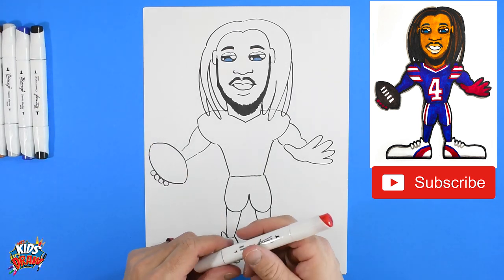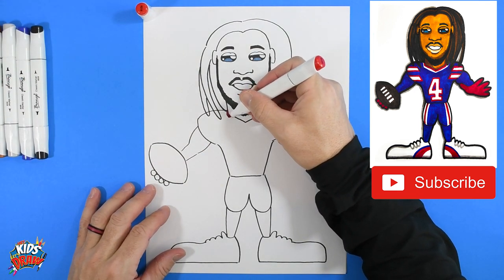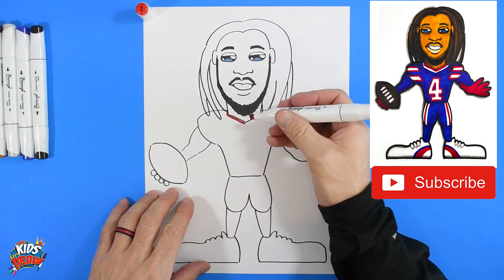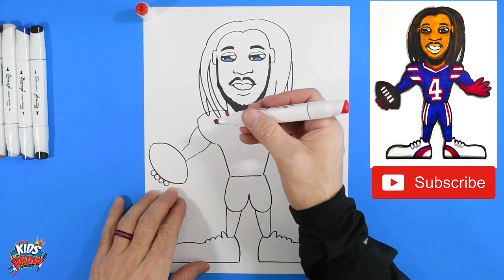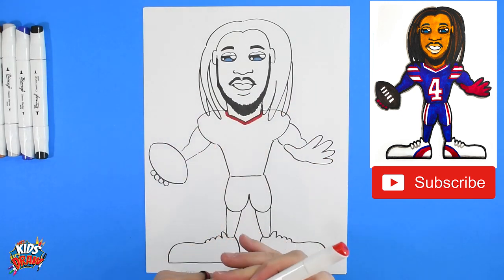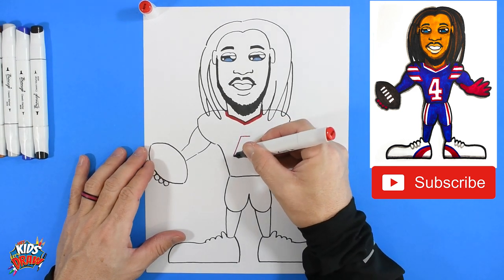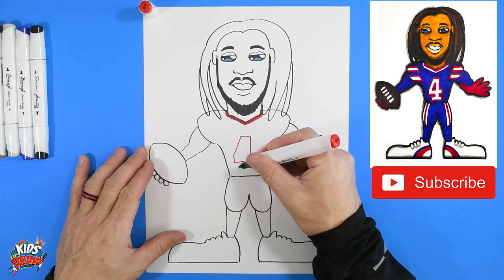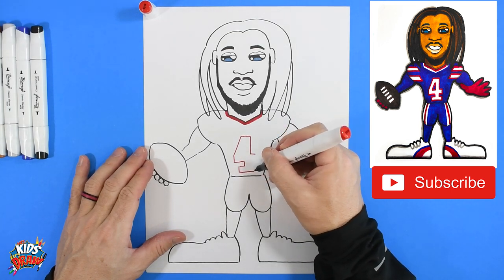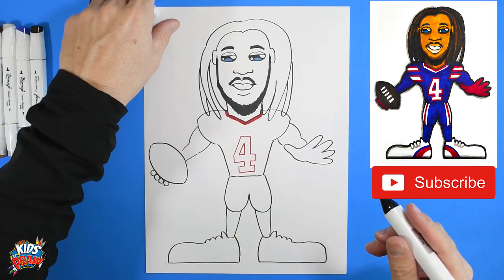All right, so now we're gonna grab our red marker, Buffalo Bills red. We are going to do a couple of outlines, one right on the neck here, with, I chose the thicker tip there. Outline the neck there. And then we're gonna do the number 4. Straight across, angle down, down, in, come down. Inside. If you need to pause or do the number slower, I understand, they're challenging.